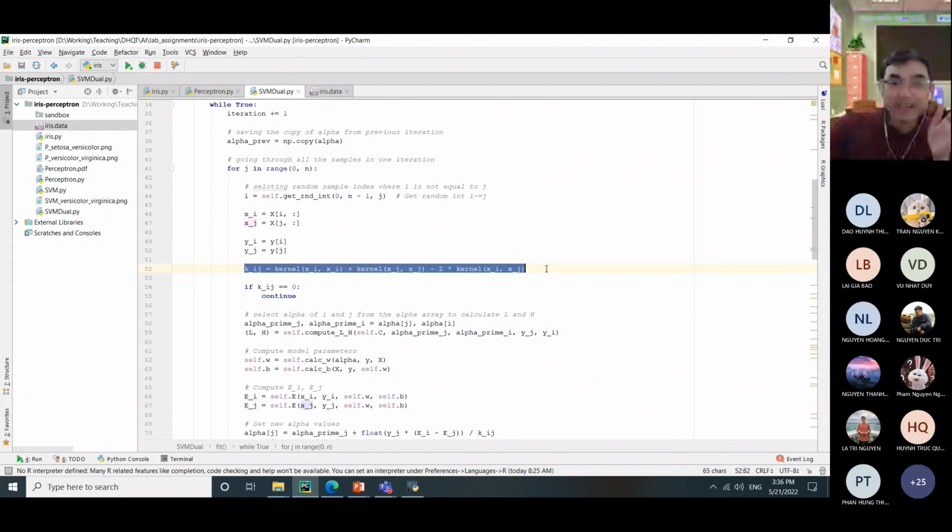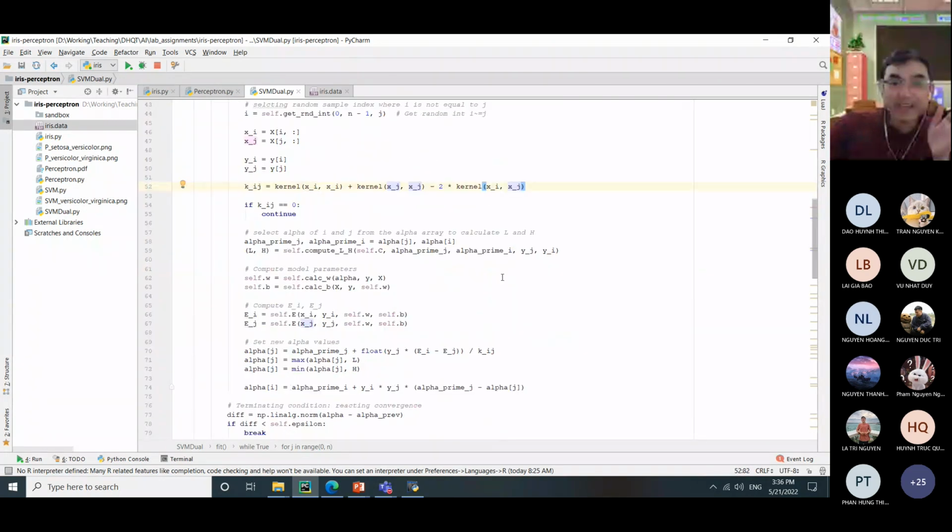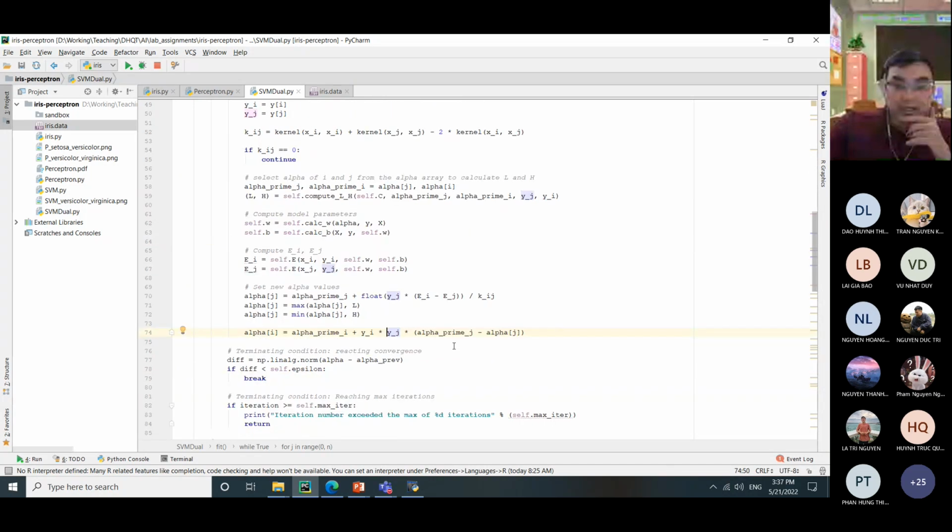Now I have some kernel, but you will know it next time. So what I want to do here is update this alpha by the method that we already saw, right?